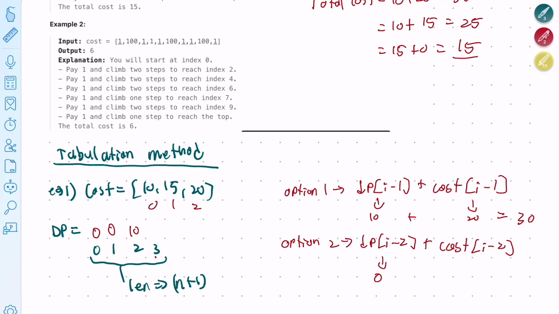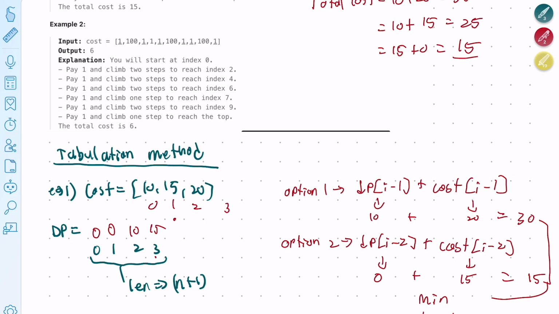And then the cost of i minus 2, so 3 is technically here, but we don't get an out of bounds error. We're looking at 1, so that is 15. So 0 plus 15 is 15. And then again, we just want to take the minimum of this. So the minimum of 15 and 30 is 15, and that's what we initialize it to here.